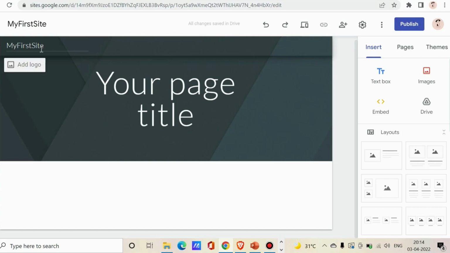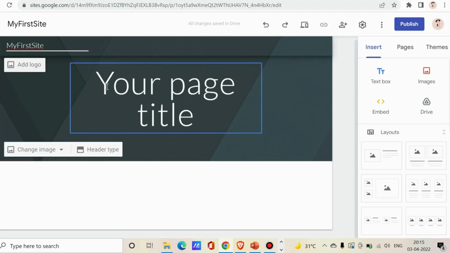So the next is site name. This is the site name which you can see here. The site name appears in the header and in the web or mobile window title bar after you publish the site. You need to have 2 or more pages in your website for your site name to appear. And then here I'll make my site name, I'll just make it to be my first site, or else I can change it to any other. So for now I'll let it be my first site.